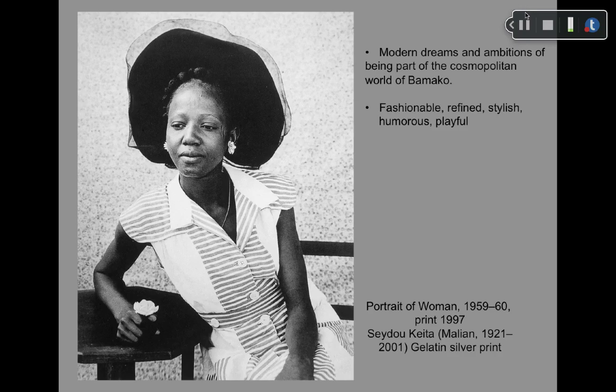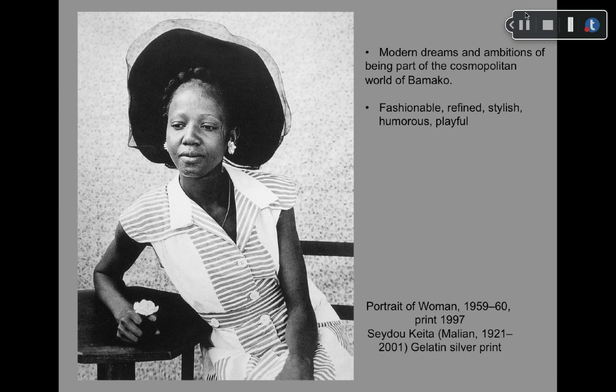Of course, there are some people in the African continent within certain communities who do, and we'll look at a community in just a second, who are living on the outskirts of contemporary society. But we also have to understand that there's a very modern community of people who are living in giant cosmopolitan cities in Africa, who are very modern, very stylish, very refined, and these people wanted to be represented in such a way.